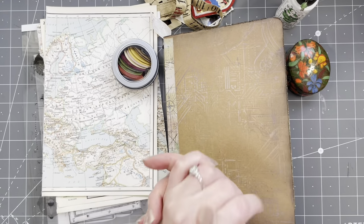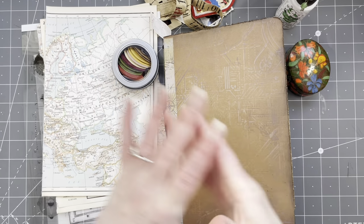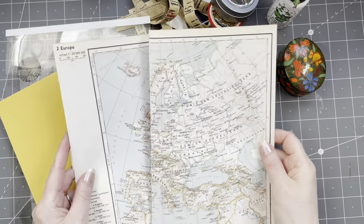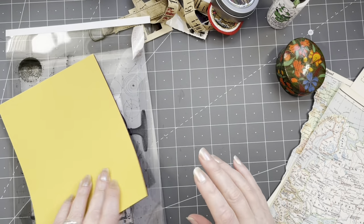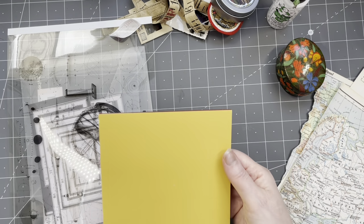Let me show you what supplies I think I might be using today, because you know me, I might add some more stuff along the way. For paper, I'm going to use a piece of vintage map. This is from a vintage atlas. I don't know what piece yet. I also want to use a piece of cardstock. I either am going to use the red, burgundy, or this mustard yellow.